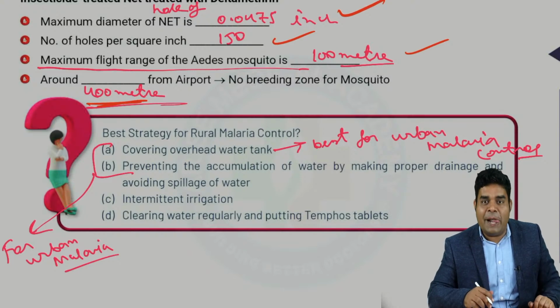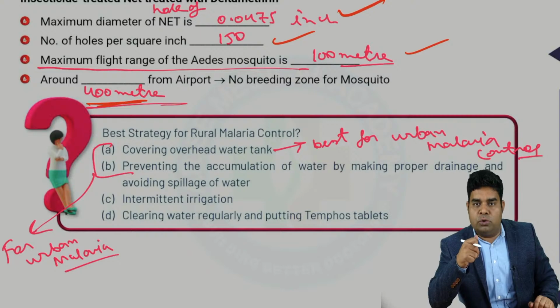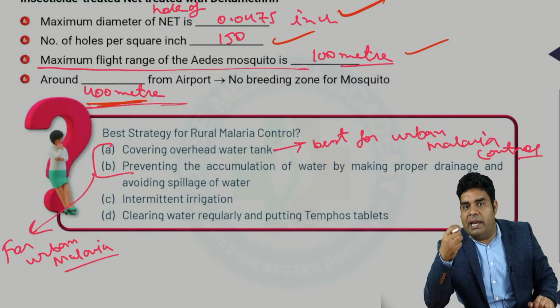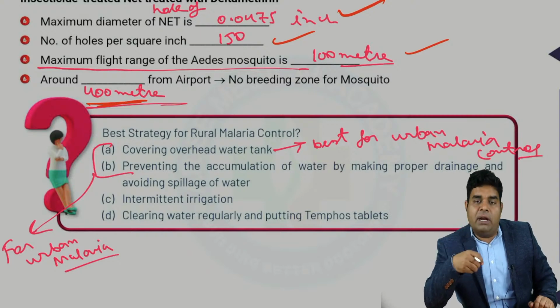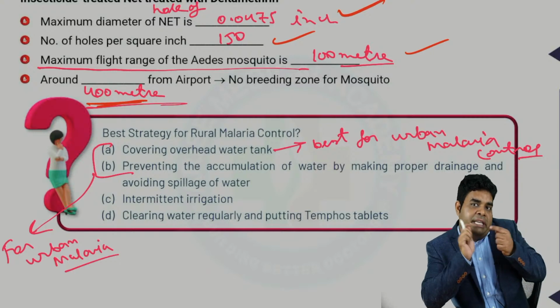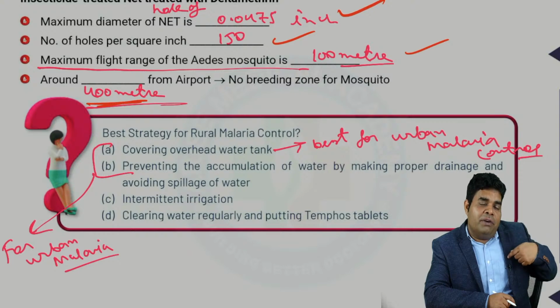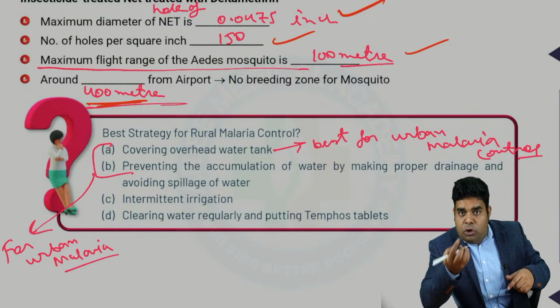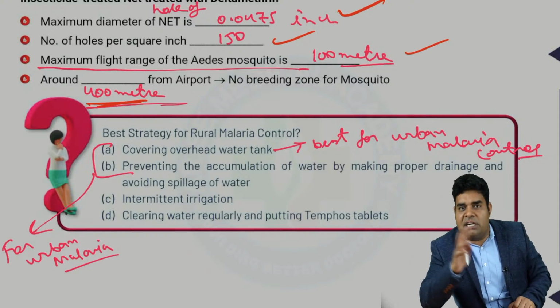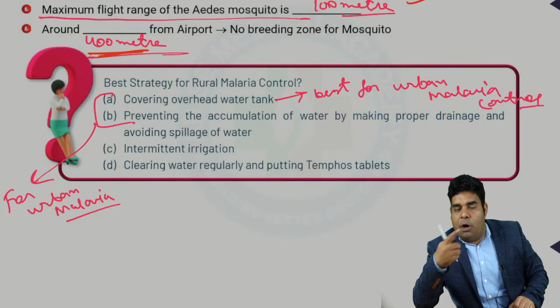But the main reason is because we want to save ourselves also. Let's say an African citizen landed in Delhi airport with yellow fever and an Aedes mosquito is there. By seeing the African, it bites him and then that yellow fever can be transmitted to me also in Delhi. So we want to protect ourselves as well as tourists. That's why we don't allow breeding around the airport.